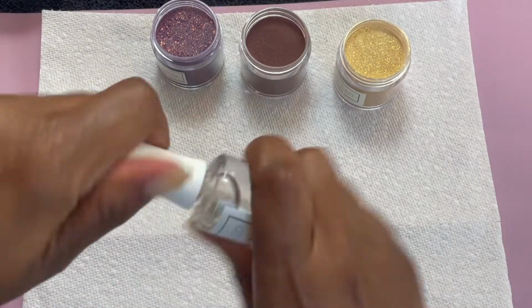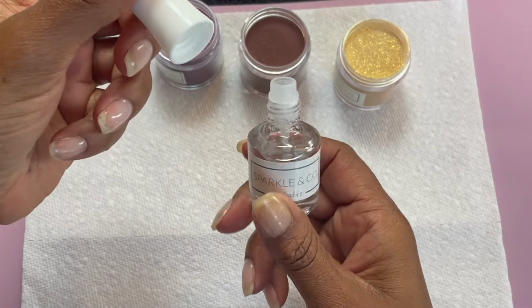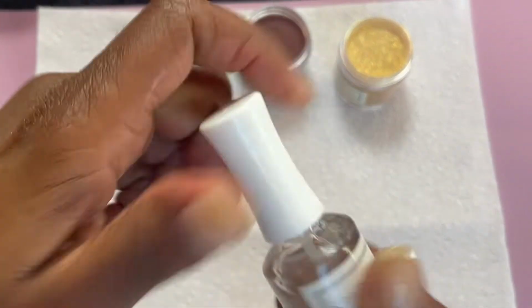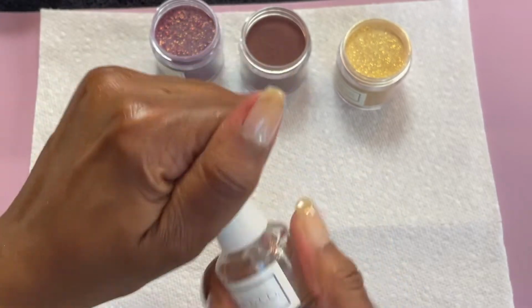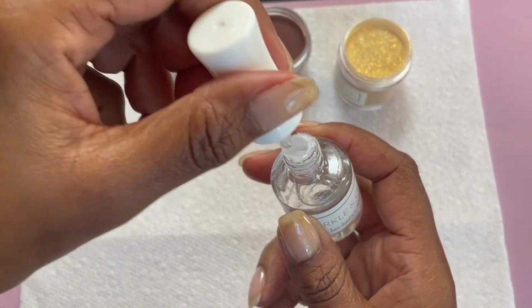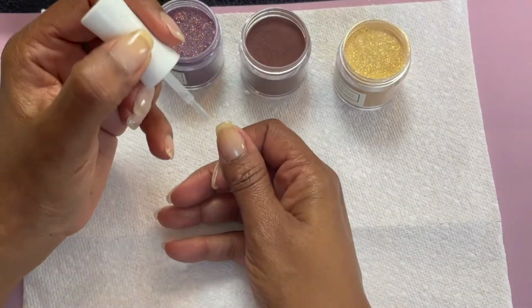Now, I wanted to show you guys the bottle on this one. The dip bases, sometimes the brush can stick to the top of the bottle and not come off when you screw it. But just screw the top back on really tight, kind of move it around, and screw the top back on real tight and then take it off. It comes right off with no issues. So now let's get started with dipping.